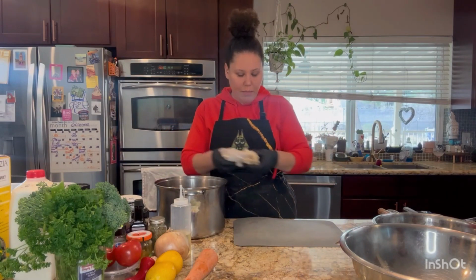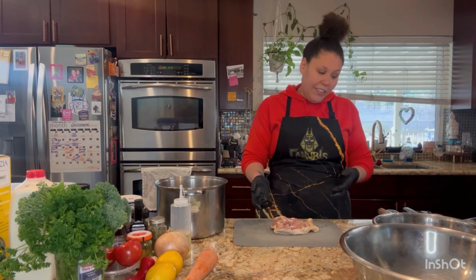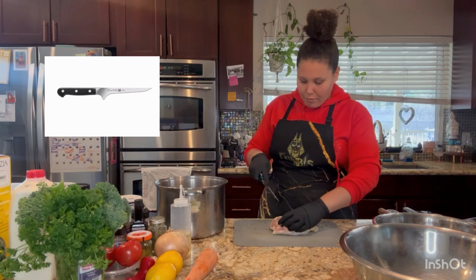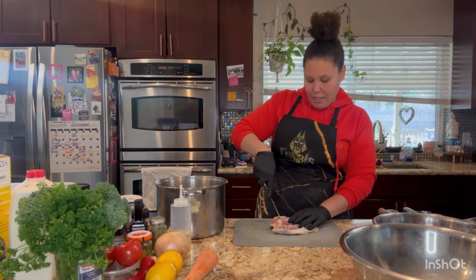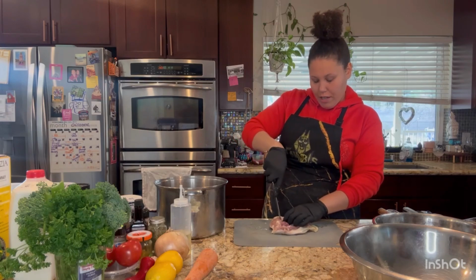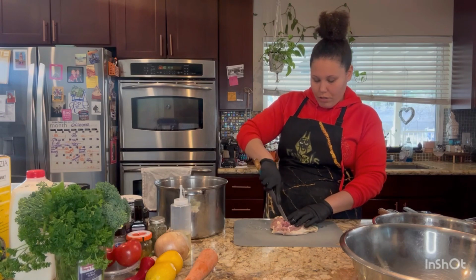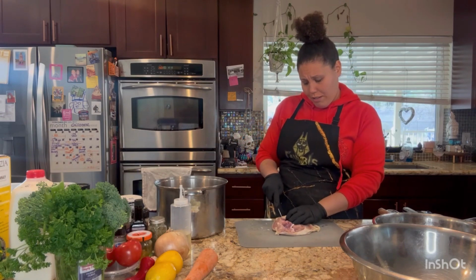But I'm just going to debone these because I don't want the bone in there. You can use a fillet knife or a boning knife. I'm going to use a boning knife. When you want to remove any bones from your meat, from any animal, you want to leave as much meat on it as possible. So you're going to want to angle your knife. Oh, this guy, he had a broken leg.